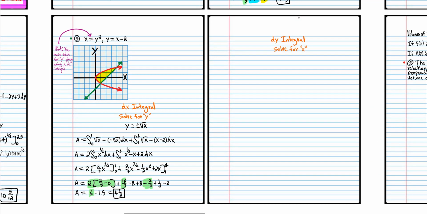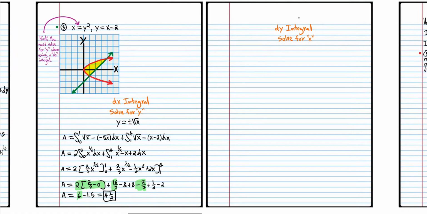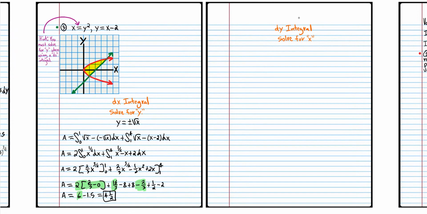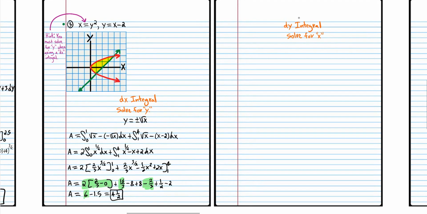Okay, so I know this can be kind of confusing. It really can be confusing because it's hard to understand how these integrals work when you're using a dx integral, a dy integral, breaking them into 2 parts. Your limits of integration, are they y values, are they x values? It gets kind of confusing. If you got the wrong answer, that's okay. Just go back and figure out what you did wrong. It takes some practice to get used to this.